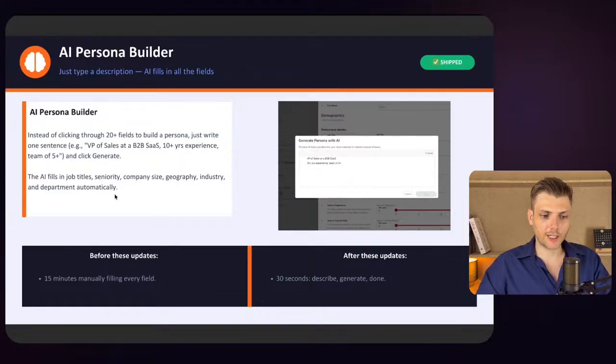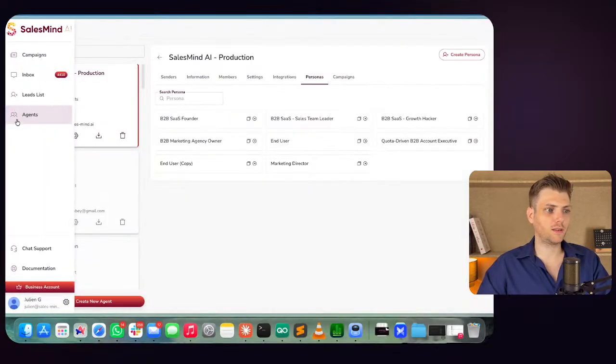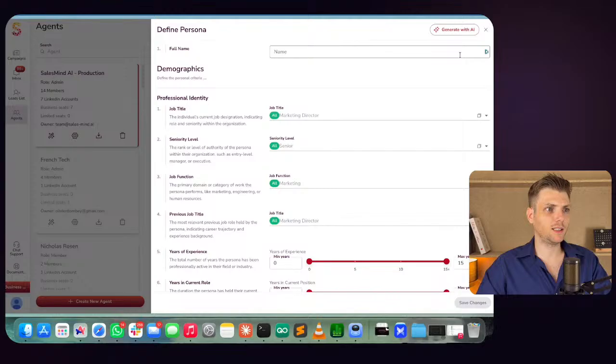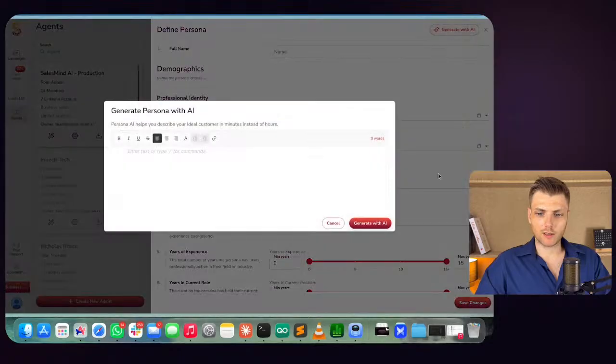You go to the agent, and in the persona tab, you can create a persona. Here, you can click on the top right and say, I'm looking for B2B SaaS founders in North America with company headcount below 50 people, and that will be my decision maker, and generate with AI.